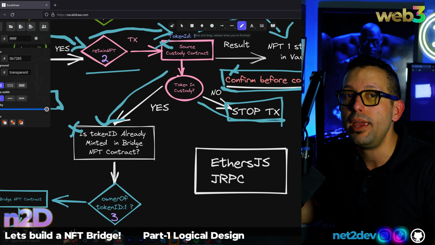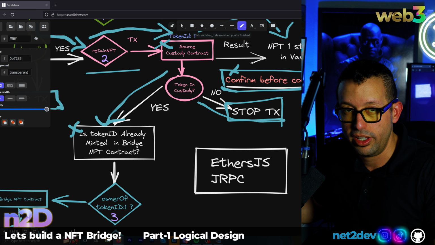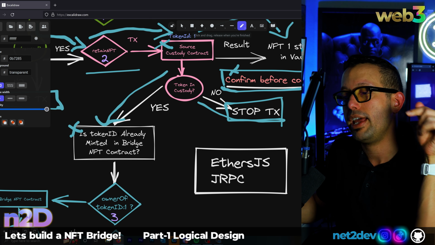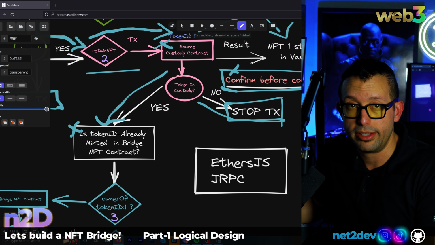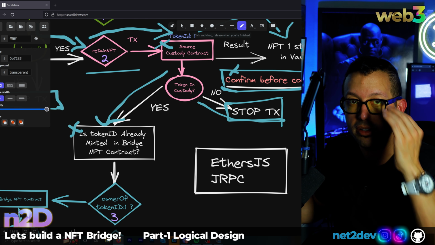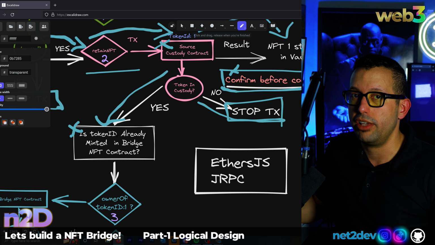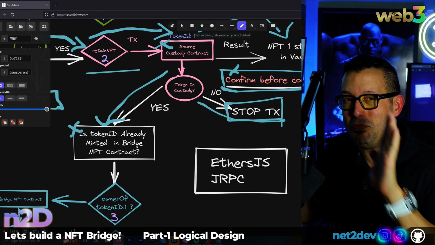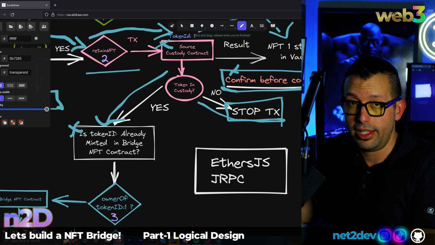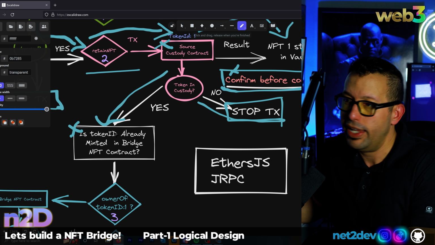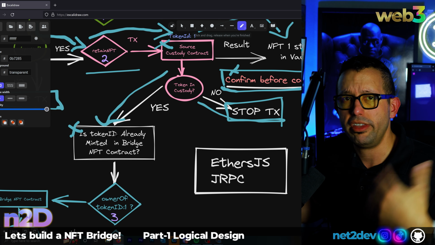It has to be moved to the vault first, because I still need to have record that that NFT got stored in the bridge vault contract or the custody contract, right? I still need to follow the process. But then once I confirm that I moved that NFT to the custody contract in the destination blockchain, then I can continue executing the same functions.